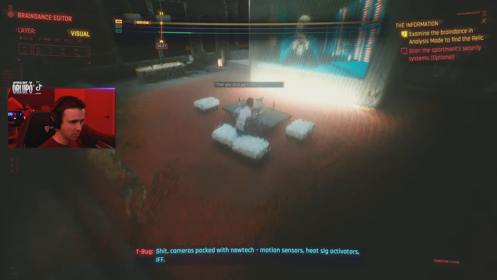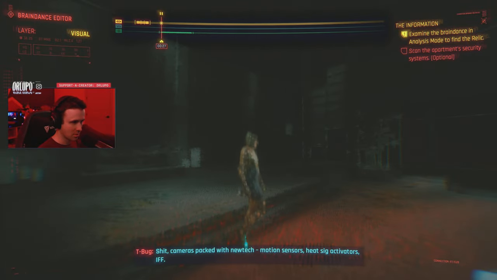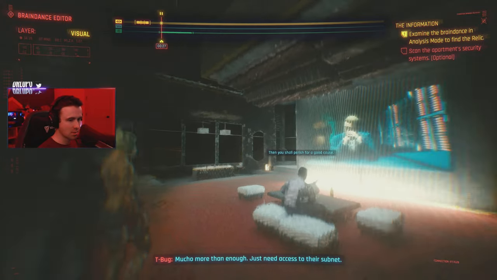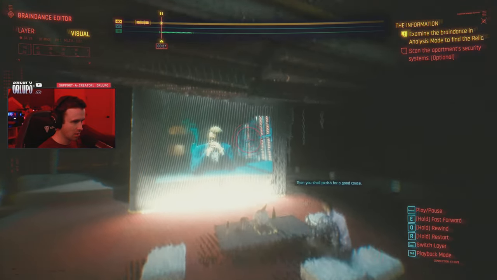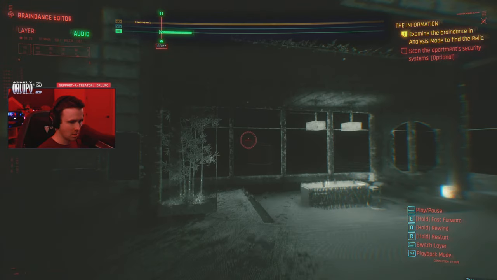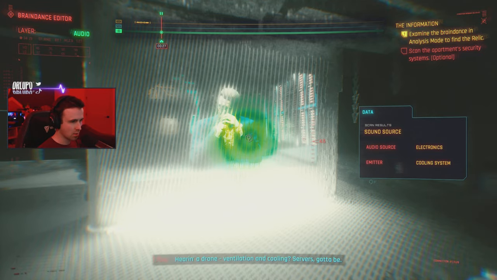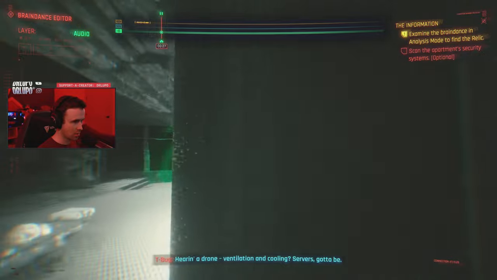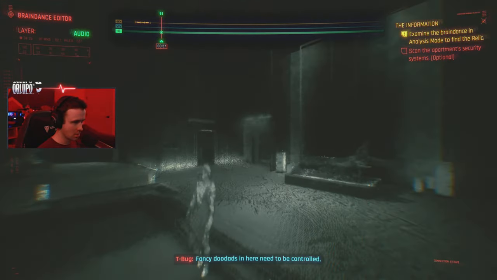Shit, camera's packed with new tech. Motion sensors, heat sig activators, IFF. You skilled enough to kill it all? Mucho more than enough. Just need access to their subnet. Here in a drone, ventilation and cooling, servers, gotta be. Fancy doodads in here need to be controlled. Easy.